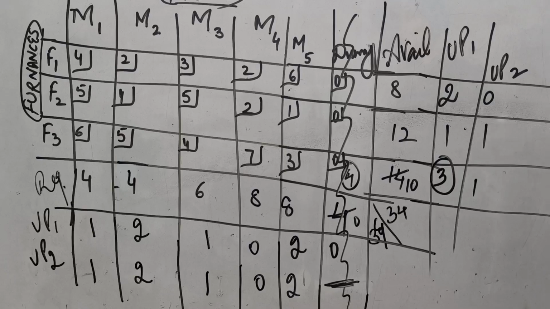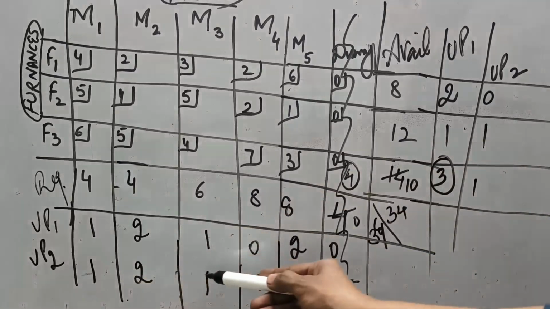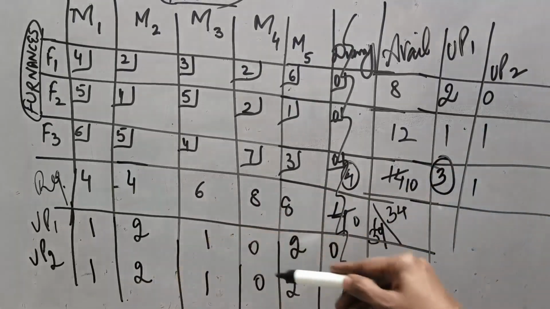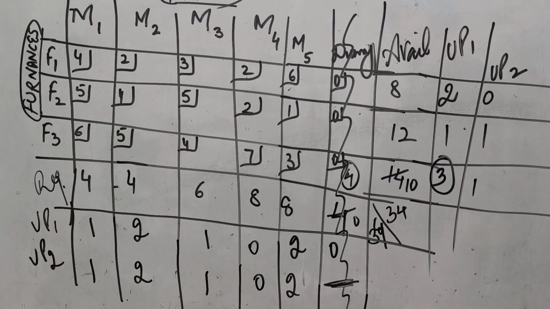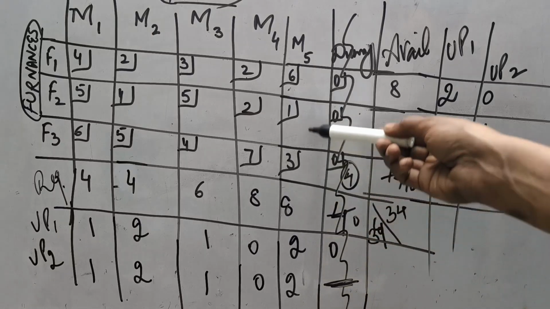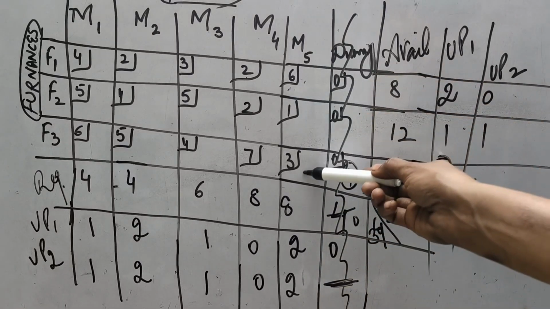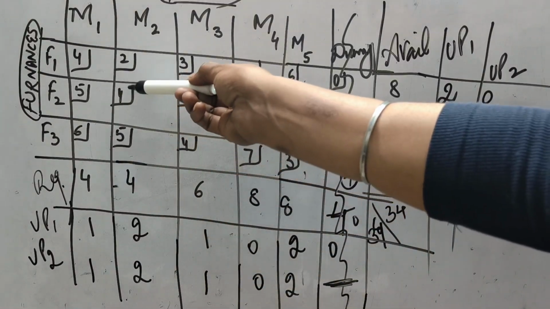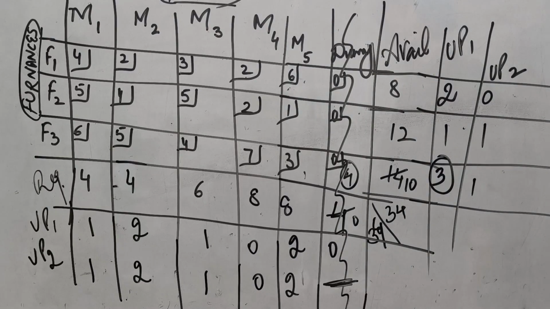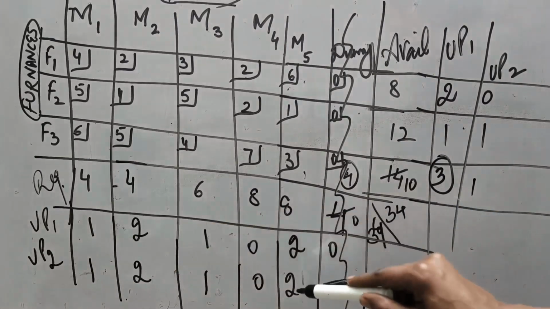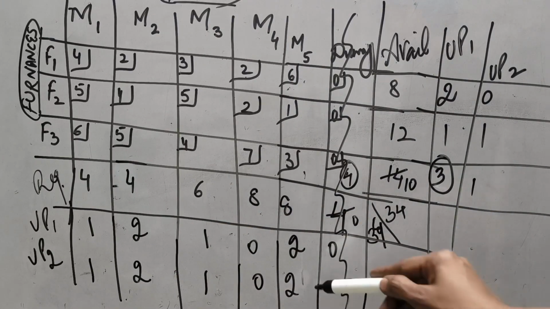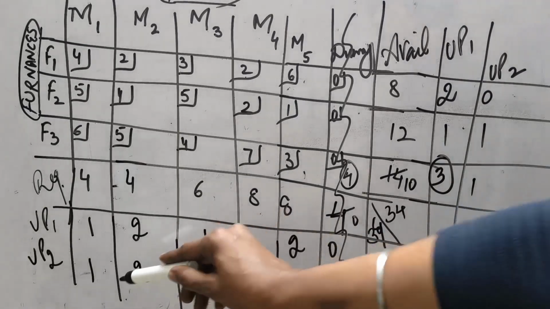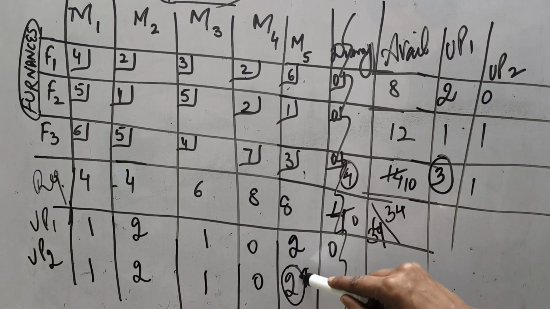Now highest: 0, 1, 1, 1, 2, 1, 0, 2. So 2 and 2, I can see 2, again a tie is coming. So we have seen in the video of tie breaking, we have to go inside this. 6, 1, 3. 3 values are there. So it comes out to be 10. Now go inside this. 5, 4, 2. This comes out to be 11. So you have to choose the one having the total minimum. So here the total was 10. Here the total is 11. So I am choosing this with the minimum total.